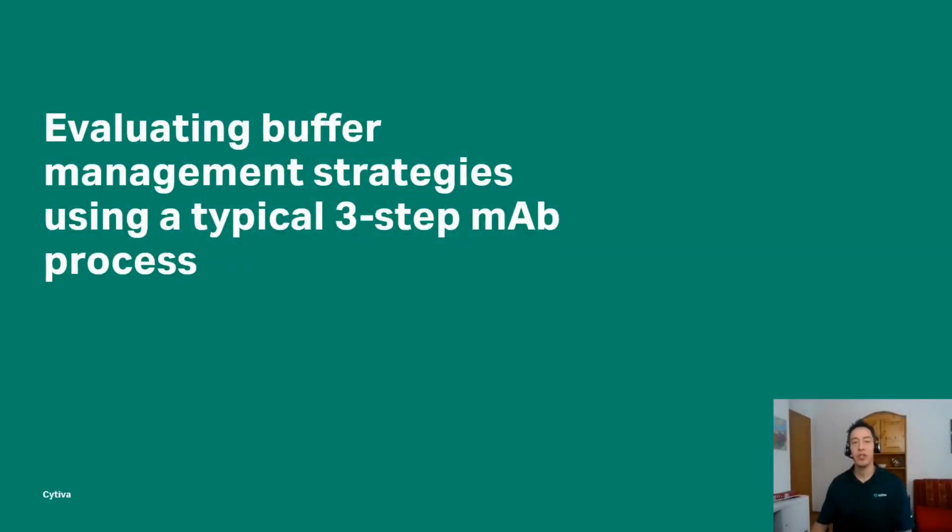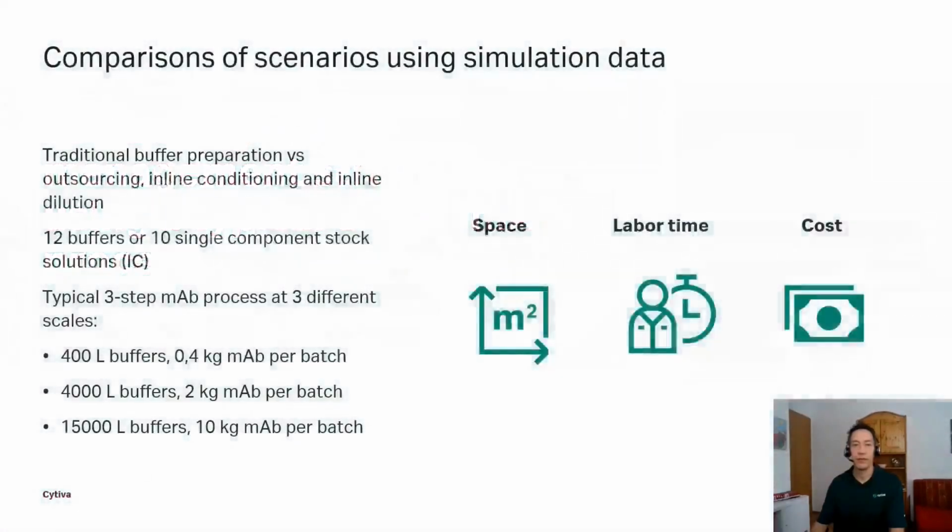Evaluating buffer management strategies using a typical 3-step MAB manufacturing process. Cytiva has a broad portfolio that can be offered to help address buffer management issues. We thought it valuable to run simulations under a number of assumptions, of course, and to evaluate the outcomes of these simulations around specific key performance indicators, namely space, time, and cost.